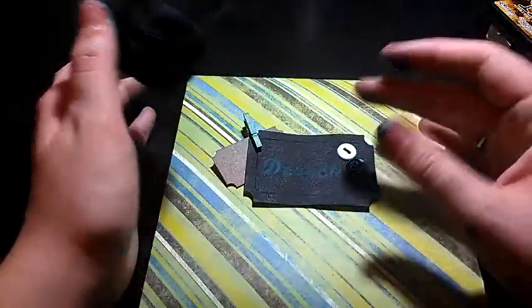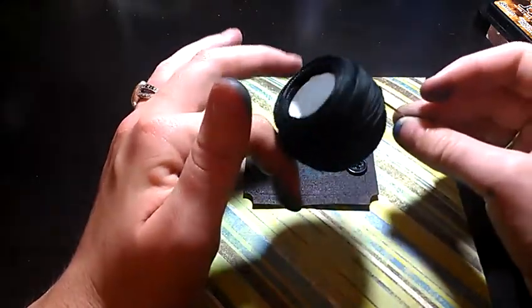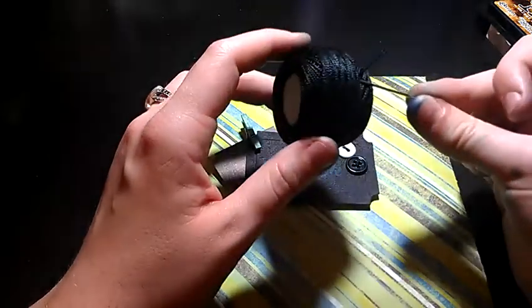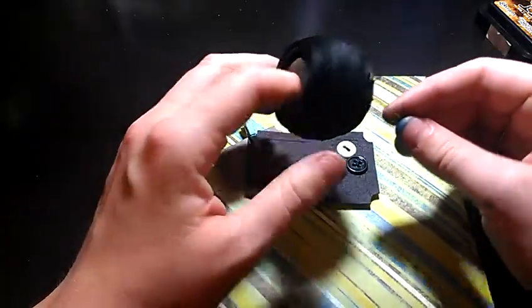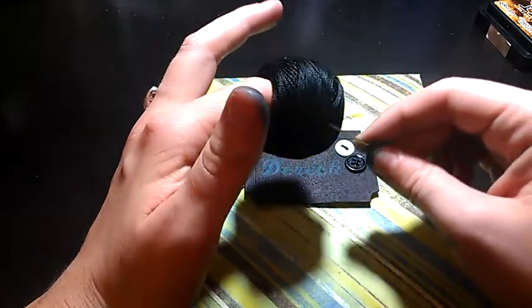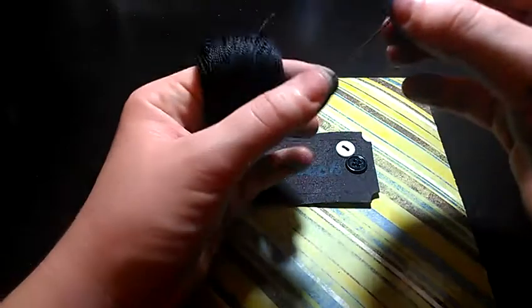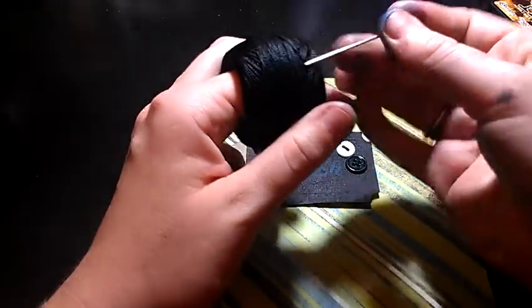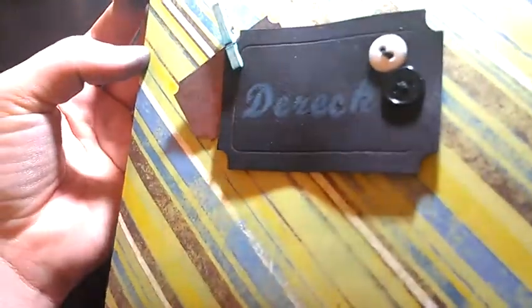I wouldn't consider myself a crafty individual. I just started paper crafting, so sewing is definitely a whole other thing. But I had this on hand because I knew that I was going to want to sew at one point, and I got these gigantic needles. So it was very easy to do. Went through really easily. So I got those sewed in there.